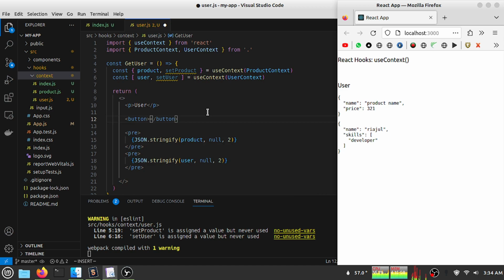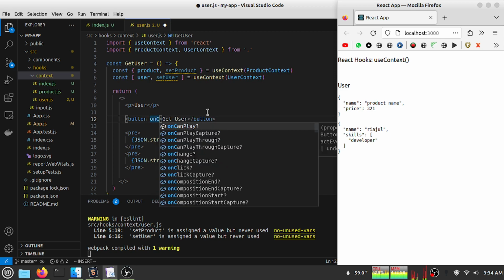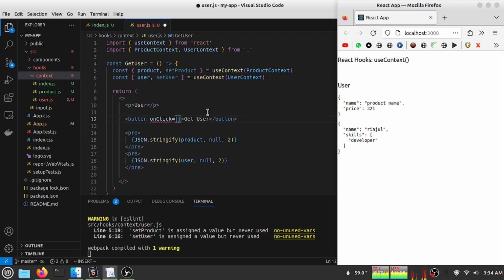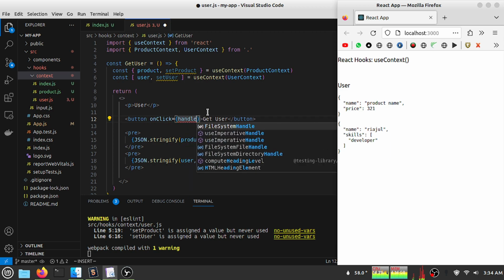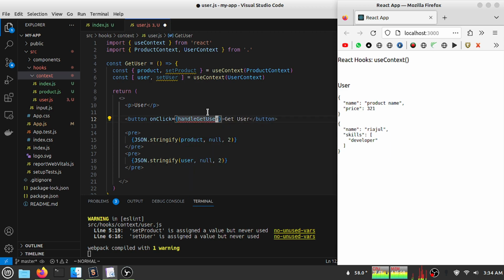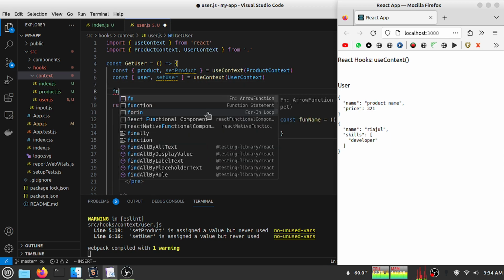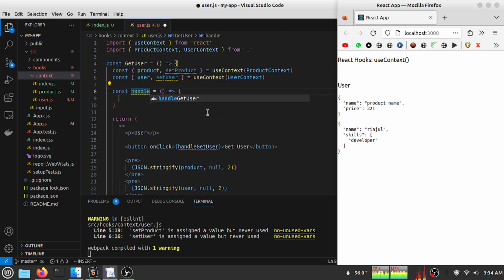Button: get user, onClick handleGetUser, and let's create the function handleGetUser, and inside it let's modify the user value.